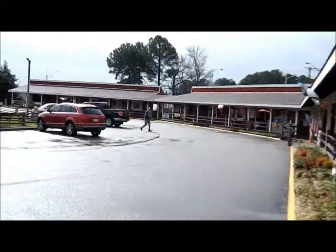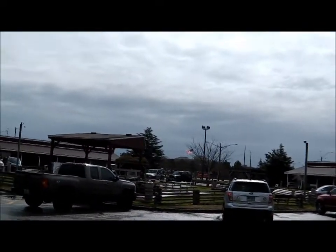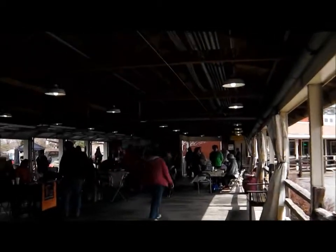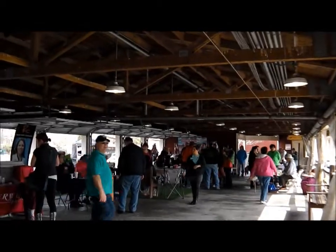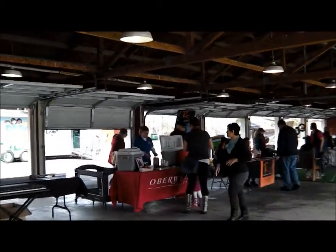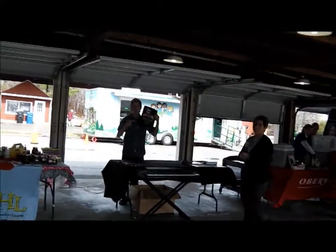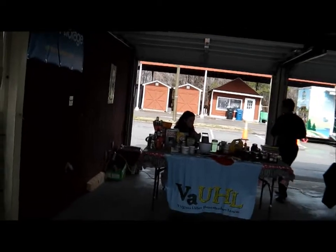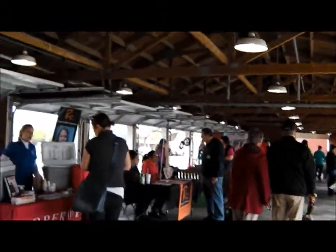Well, I'm set up at the market. Rain has ceased for the moment. And as you can see, I'm not alone today. I didn't know there was going to be a gathering of people here. But there is. Everywhere I look, there's vendors. Music. Look at Bob's. I don't know what's all here. I have to spin through here in a minute and take a look, see what's all here.